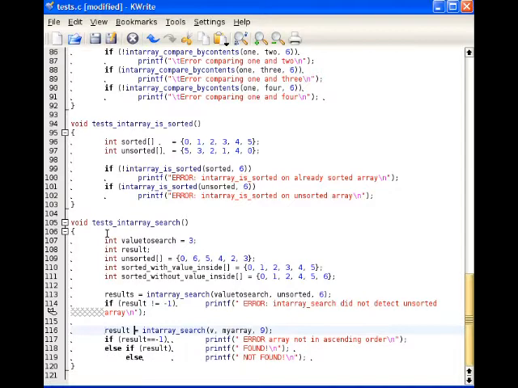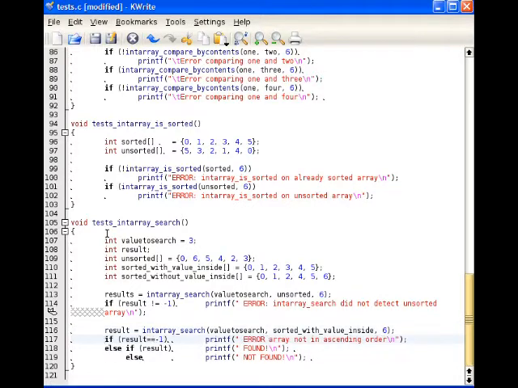Then, remove that printf, int array search of value to search inside of, this time I'm going to work with sorted with value inside, which is of size 6.